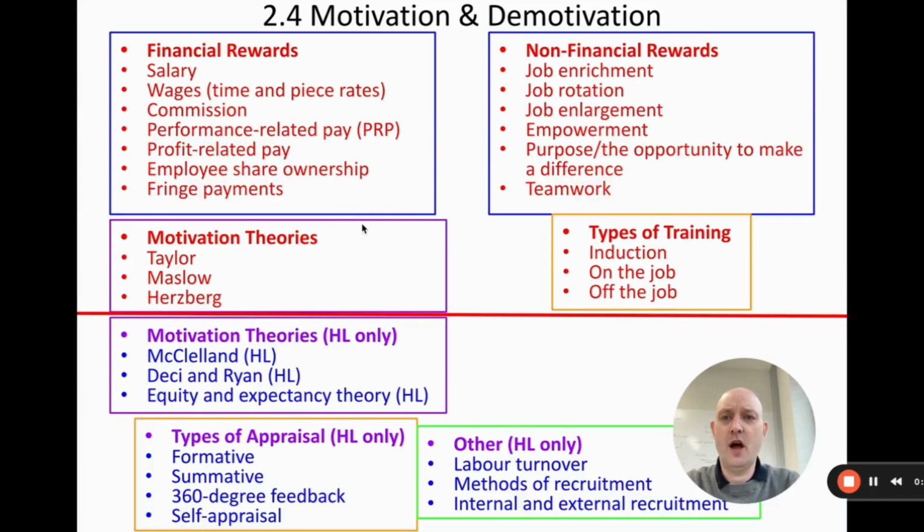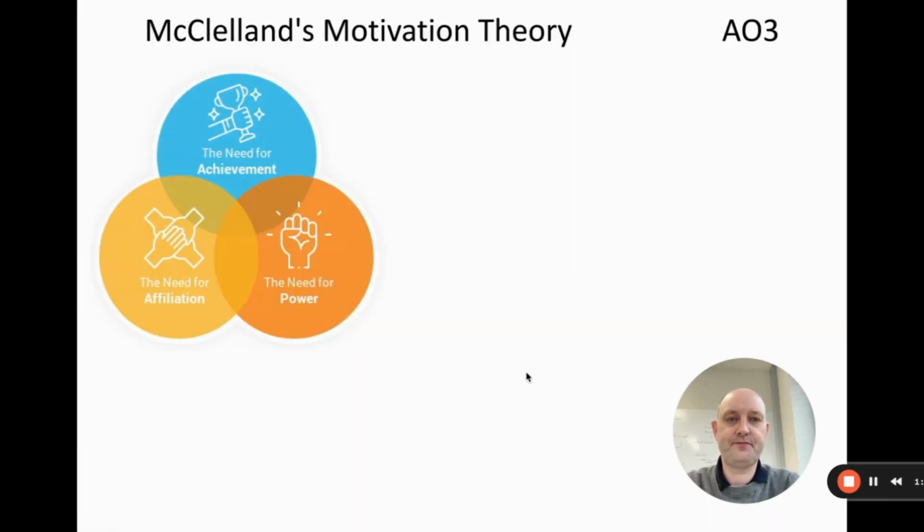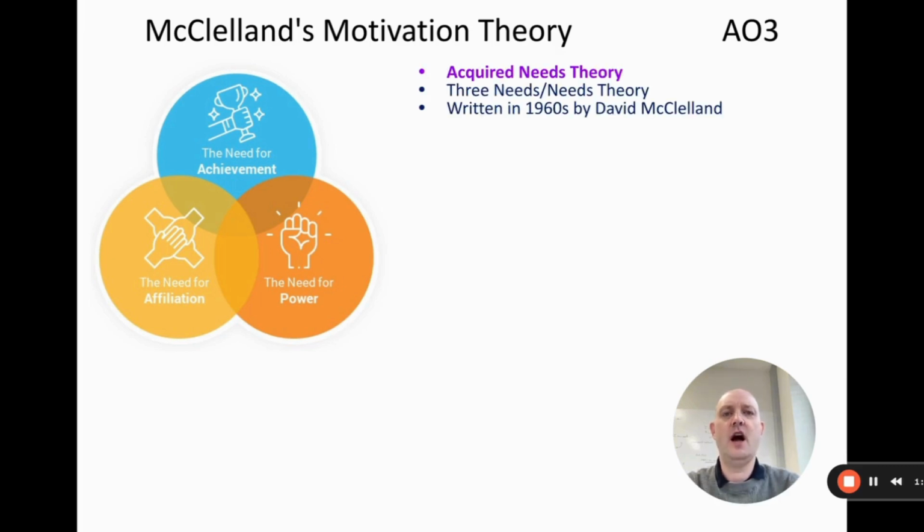To see that, in video 1 we did financial rewards, video 2 non-financial rewards and types of training, and video 3 we did the SL motivation theories. In this video and video 5 it's just HL content, and in this video we're going to go through these 4 motivation theories. So let's get going with McClelland's motivation theory, which was written in the 60s by David McClelland.